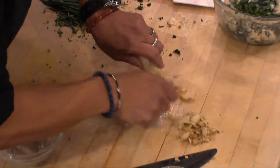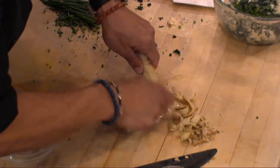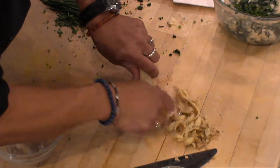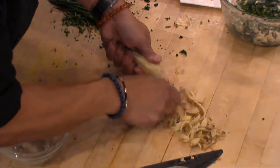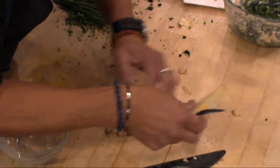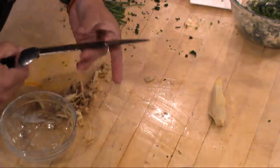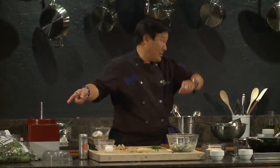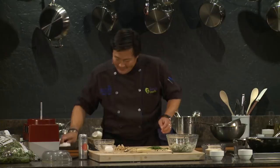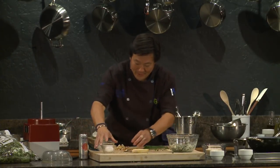If you use a peeler, you got to get deep because of that nub right there. Peeler can't get through that. And the reason you peel it is because the skin is really tough. It's not bad for you. So if I was doing a red roast or a braise or something, I would just wash it. Always wash, right? And that's one thing I should just say. Always wash everything, except actually, honestly, B&W greens, because it's washed like, how many times, Todd? Triple wash. Those you don't have to. So you can actually focus on this.